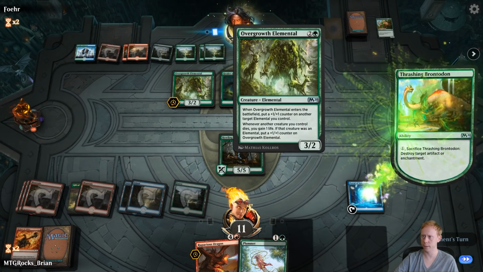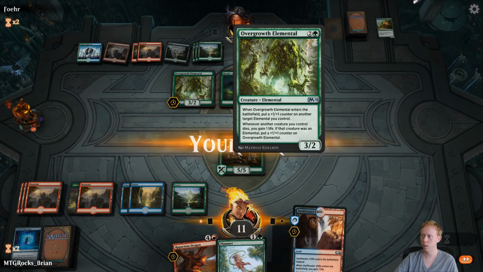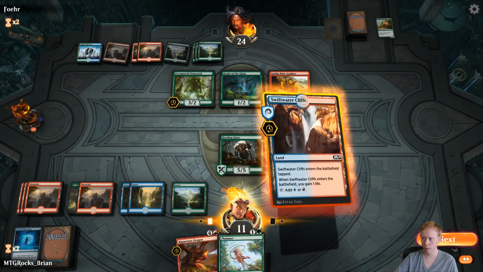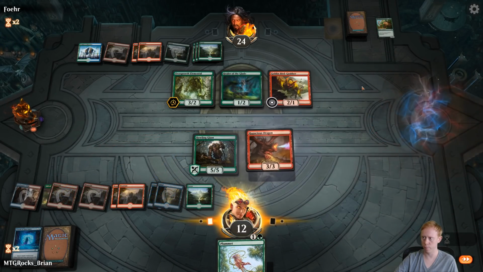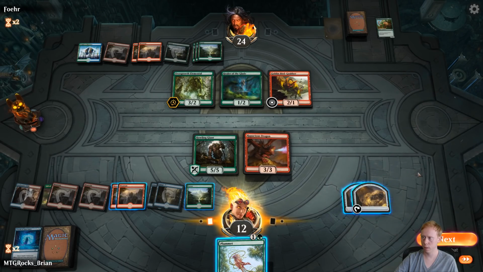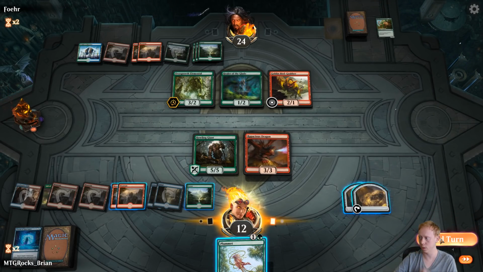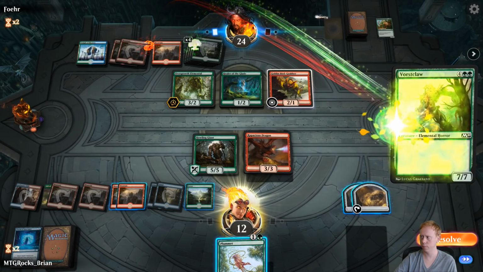Oh, it's when it dies, too. Okay, interesting. Whenever another creature you control dies, you gain 1 life. If it was an elemental, put a +1 counter on it. Okay, interesting. Alright, we will play our dragon. Do I want to get started on attacks? No, I think I'm gonna hold this as a blocker, and then just attack with the dragon every turn.